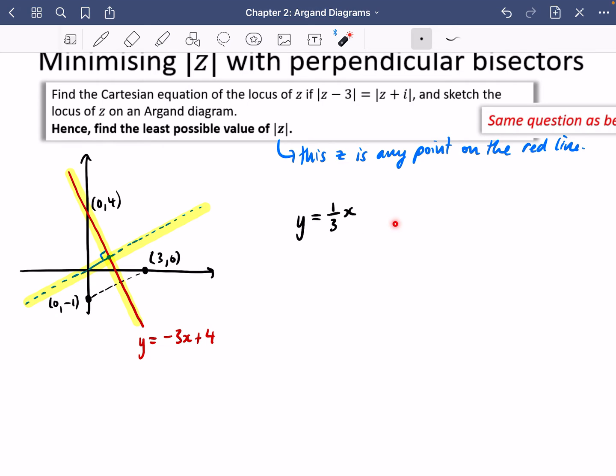Plus, it's going through the origin. So there's going to be nothing extra that's coming alongside it. We're going to find out where it intersects with the line y equals minus three x plus four. Obviously, you could just put these onto your simultaneous equation solver on a calculator. But this is a pretty easy one to solve because you can just make them equal to each other. When you do a third plus three x, you get ten thirds x equals four. So ten x equals twelve. And so x is twelve over ten, which is six over five.